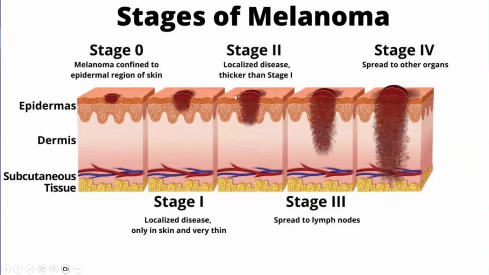Stage 2, you have a still bigger lesion where it just juts out of the epidermis, trying to enter into the dermis. And then stage 3, when it enters the dermis, is the part where you have the blood vessels and lymphatics. So once it enters the dermis, it's sure going to spread to regional lymph nodes, and from the blood vessels it can even metastasize anywhere, to your brain, to your liver, anywhere. And stage 4, when it has spread to other organs. These are the stages in a very, very simple form that I have given you.